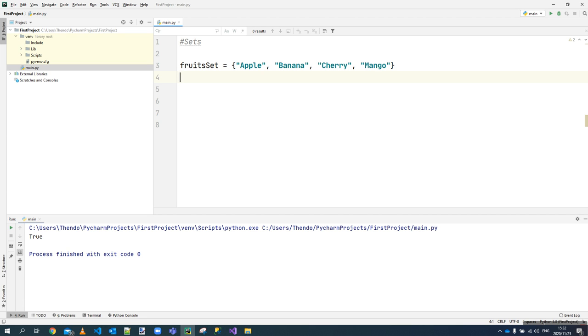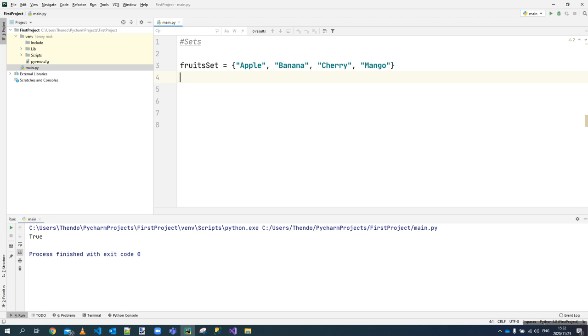Okay, so let's just go ahead and start adding. Let's say we want to add any other fruit. Let's add a watermelon or an orange. We don't have an orange here, so what are we going to do in that case?